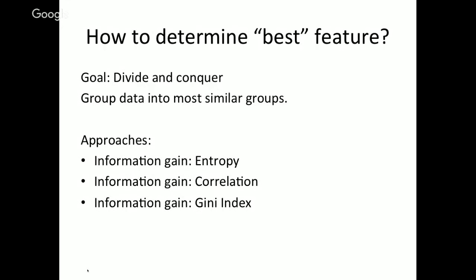There's yet another method called the Gini index that is essentially another measure of diversity that people use as well. Anyways, to summarize, I think entropy is sort of the de facto standard, and works very well. If you were to download and use the decision tree library in SciPy, you would find that they use entropy. I think you can choose between entropy and Gini index. I want to emphasize, though, that for this project, you're not allowed to use the SciPy library. Sorry, you have to write your own.